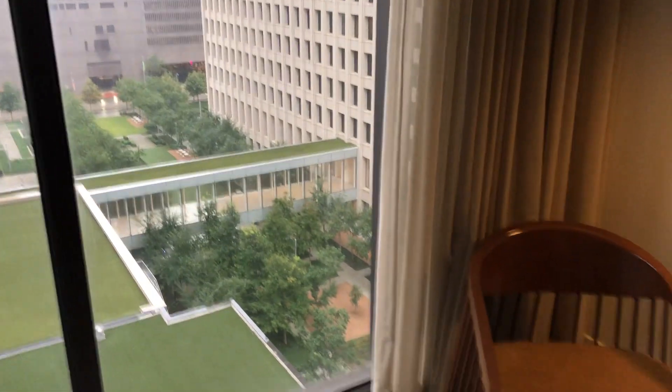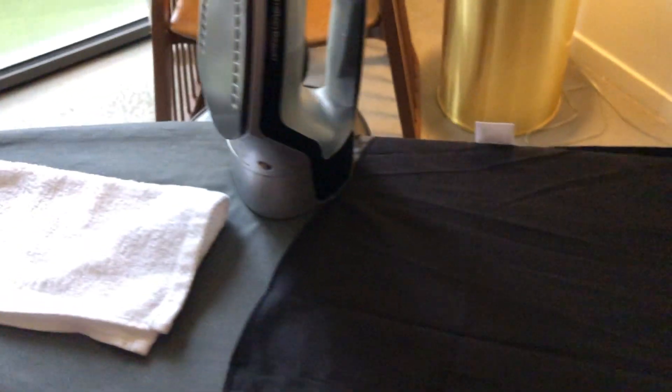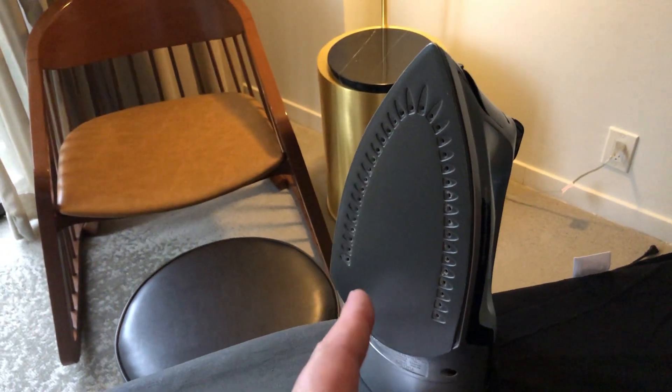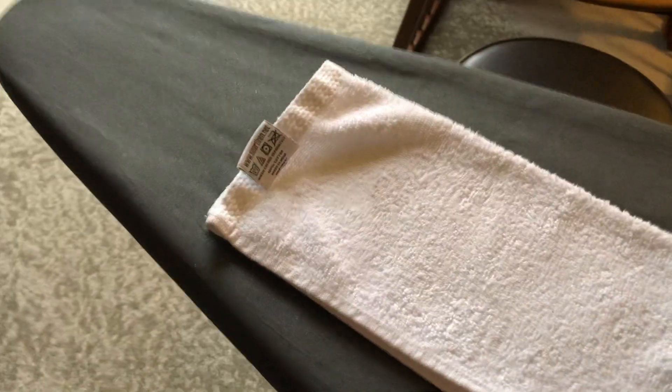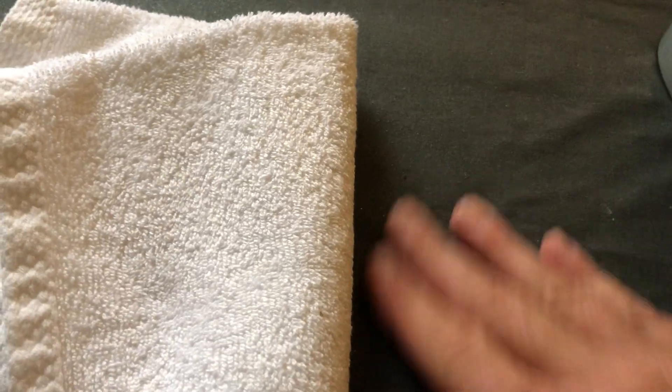Here is a quick executive protection travel tip. When you get in to start a detail, your shirts might need to be pressed. What I've learned is never trust a hotel iron. What I do is take a washcloth, fill it up to steam my shirt. I steam the cloth first for two reasons: one, there could be rust buildup, and two, from the water softener you always get this salty stuff that builds up in there.